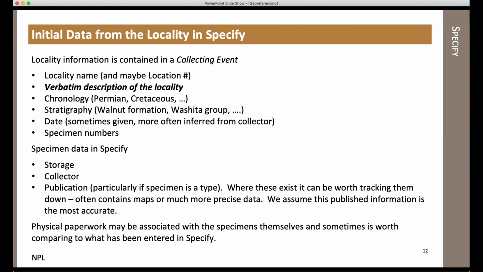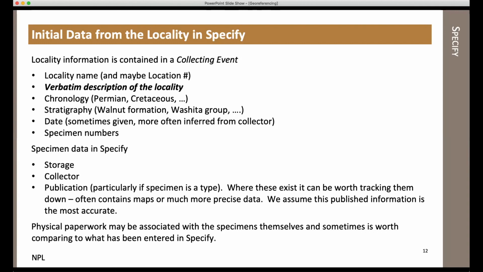There's also often chronology and stratigraphy, so you can see what the age was, what the formation is that it's in. Sometimes there's a date. More often you have to infer that based on who the collector was. And then there's also a specimen number. And so you can follow the specimen number to the data on the specimen in Specify, which tells you where it's stored, who the collector was. And if you're really lucky, there's a publication.